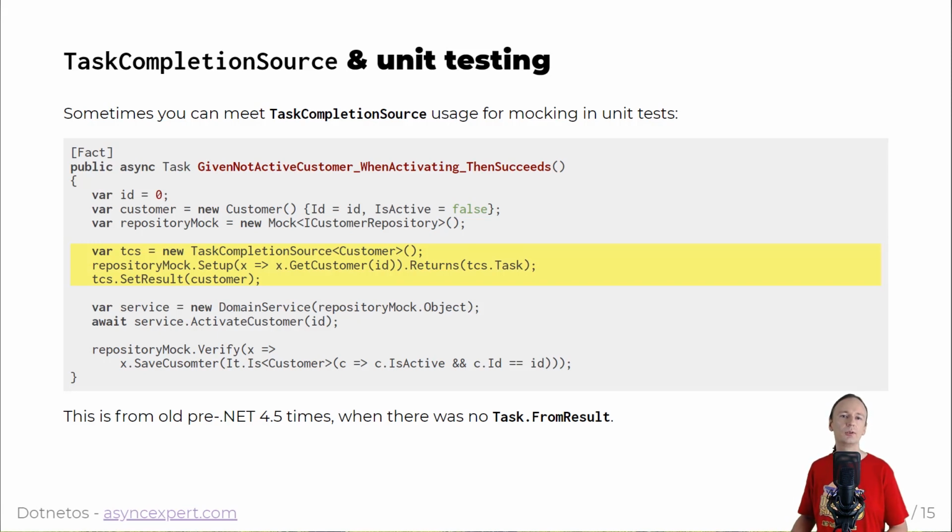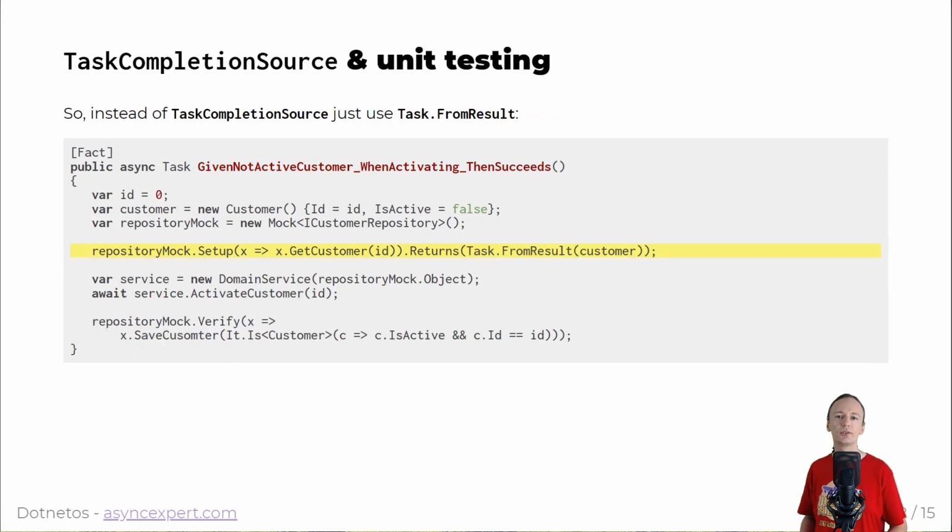And this is mostly because of pre-.NET 4.5 times, before async await and Task.FromResult were introduced. So now, since .NET 4.5, we can just use Task.FromResult, so we don't need TaskCompletionSource for this particular scenario. If you see TaskCompletionSource because of that in your unit test, you can probably safely migrate to using Task.FromResult.